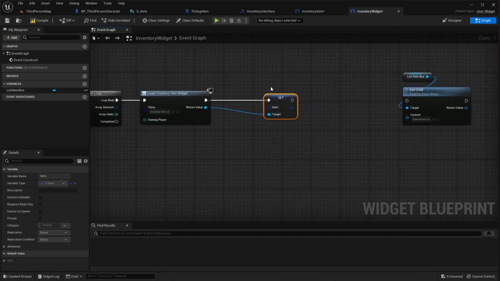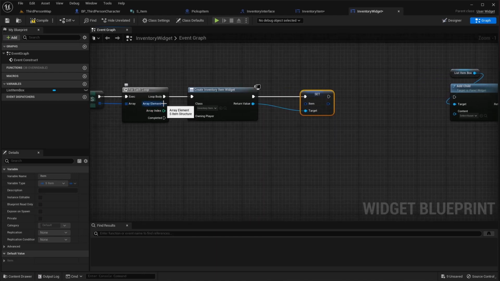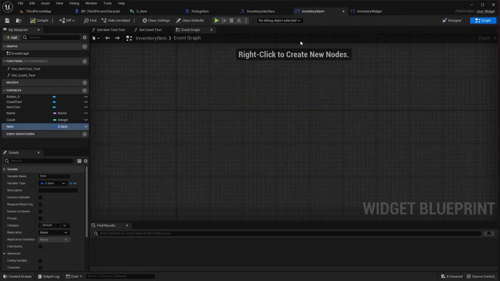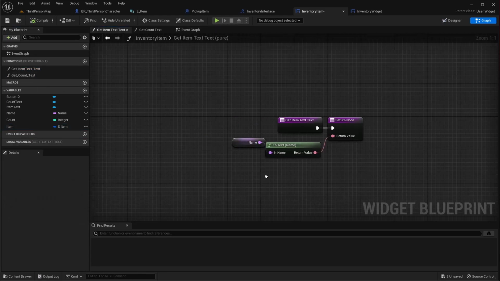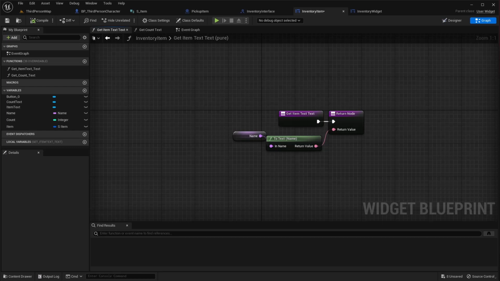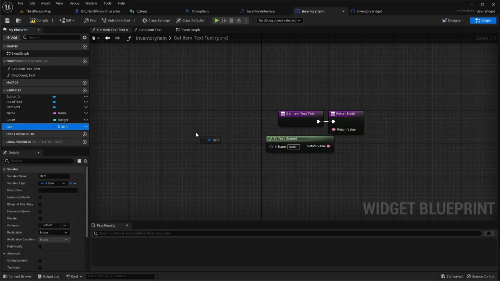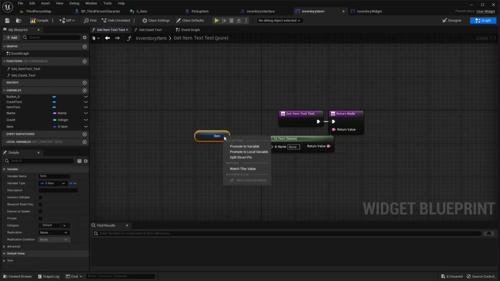The next thing we want to do, once we set that item, this is going to be this element here. So let's go ahead and connect that. I'll move this over the top so it's easier to see. And we're actually going to use this to get the name instead of the way I did it before. So jump back over to the inventory item. If you go to get item text, this is where we're getting that name. We want to remove this. We'll no longer need that. Pull your item out, say get item. And if you right click on the pin, you can split struct. And then we're going to get item name right there.